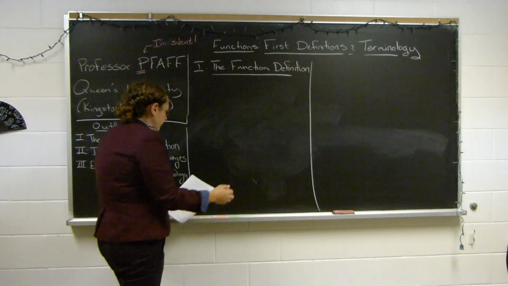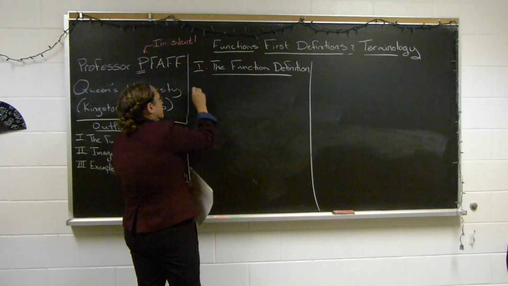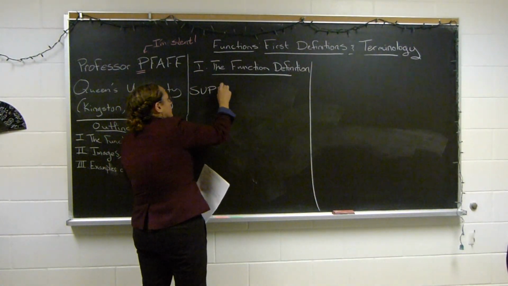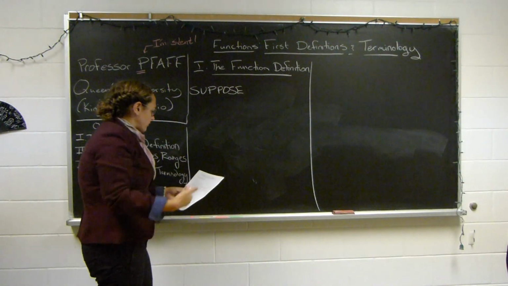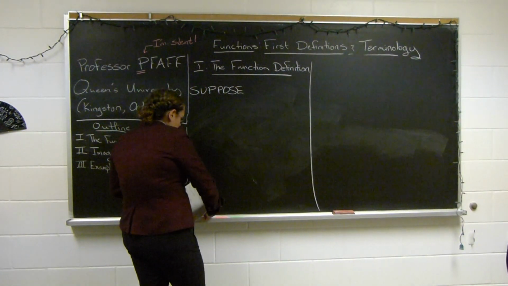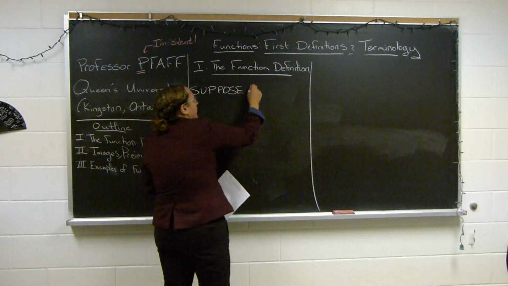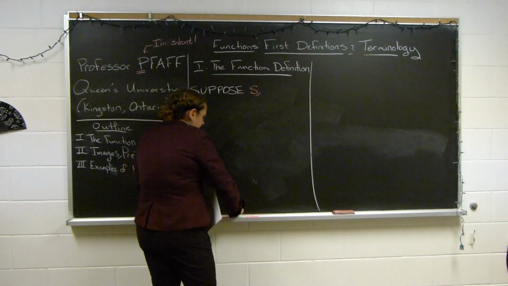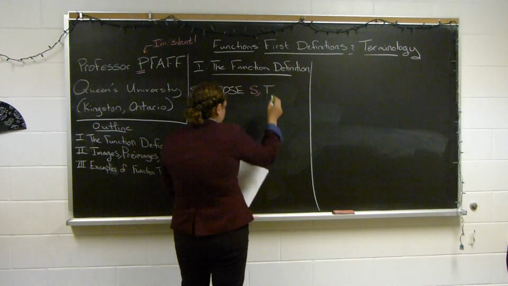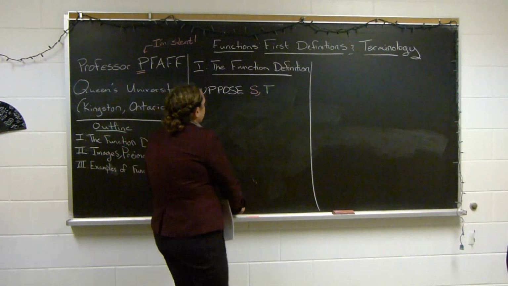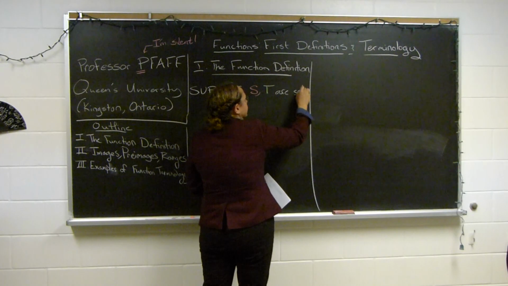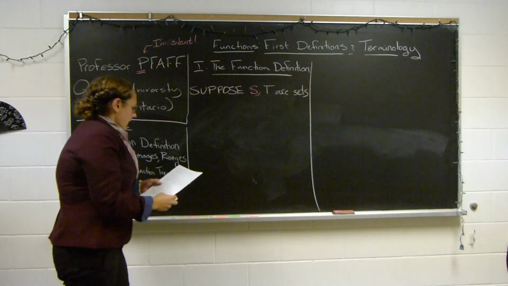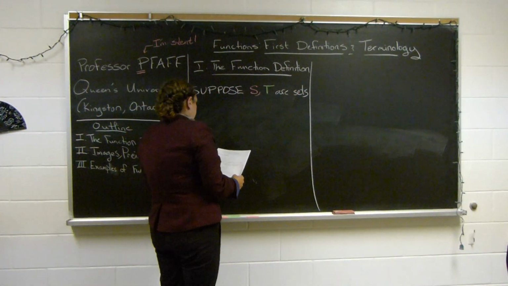Okay, so we're going to suppose, and I tend to like to color code things. Mathematicians have these language words, which are almost logic words, and I often capitalize them to emphasize that these are really almost logic words, or in many cases are. Okay, so we're going to suppose that S and T are sets, and we also have a video on sets. Okay, and so what is a function?